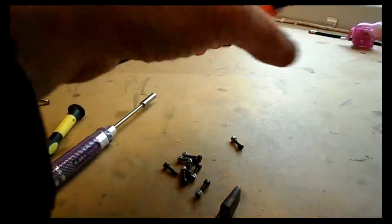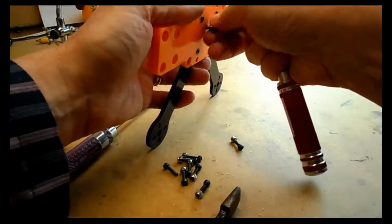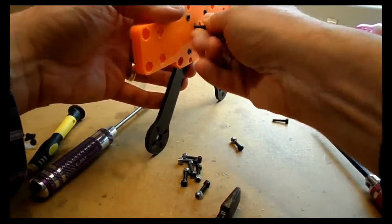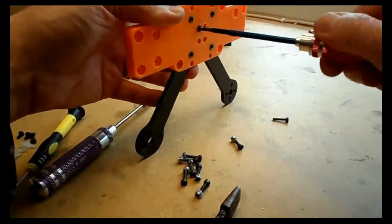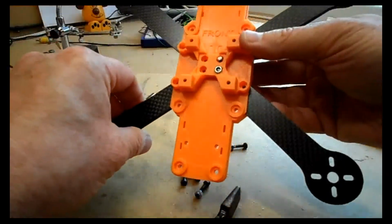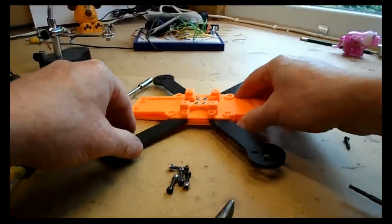Now once I've done that, I take the longer bolt out, because now the nut's held in place by the flight controller mount, and I replace that longer bolt with the original, I believe it was a 10mm bolt. Okay, so I'll get the original 10mm bolt and put it in there. We'll just fast forward across this bit. So when you've got all four done, you should be looking something like this at this stage. And now we need to move on to doing the same process with the 4 outer bolts.